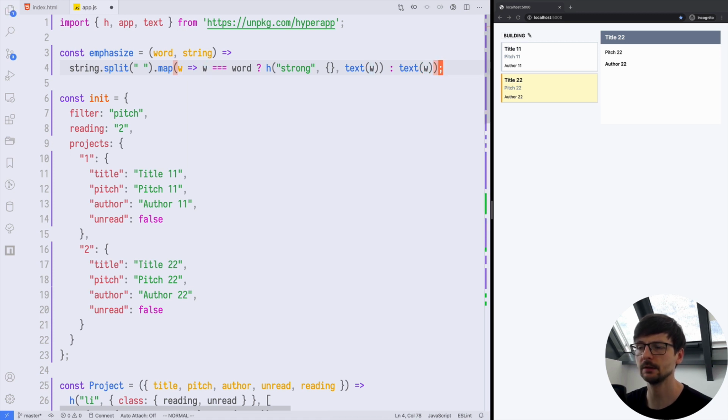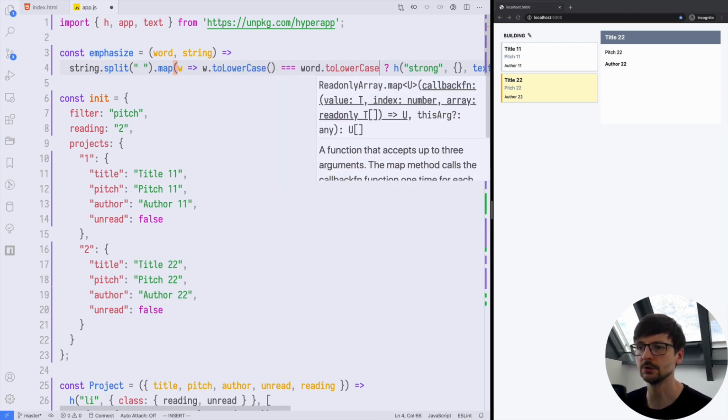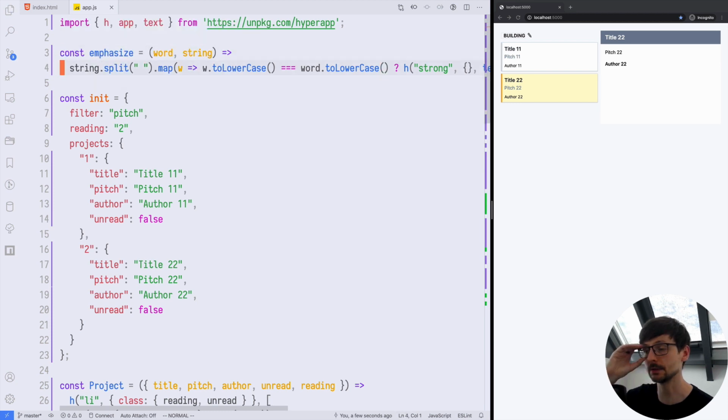And to make it a little bit more practical, we can just convert to lowercase to be sure that we are always comparing, in this case, case insensitive, like that.